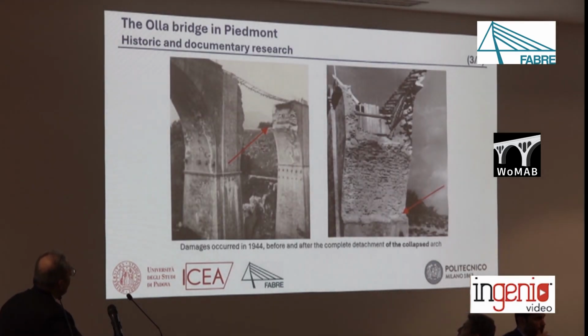Another interesting piece of information that was useful in our modeling was related to some pictures dating back to the damage. For example, we can observe here a picture of the bridge before and after the complete detachment of the collapsed arch. We can see that the fill consists of a very good material, really compact, and in fact it stands after the detachment of the arch.